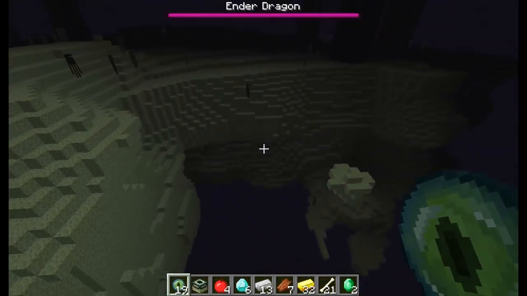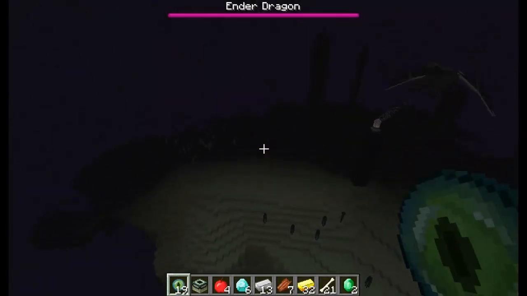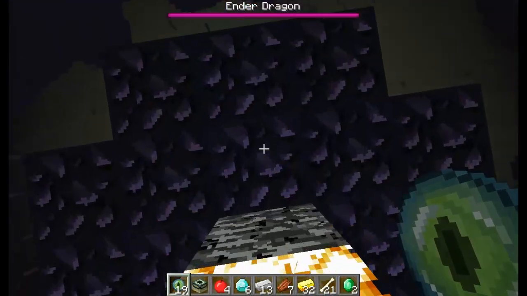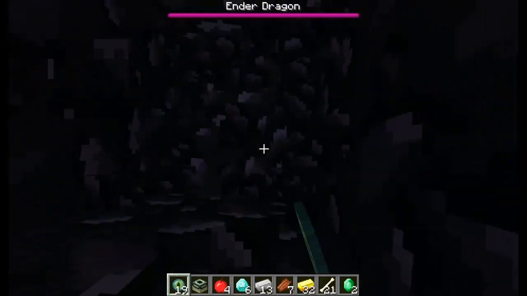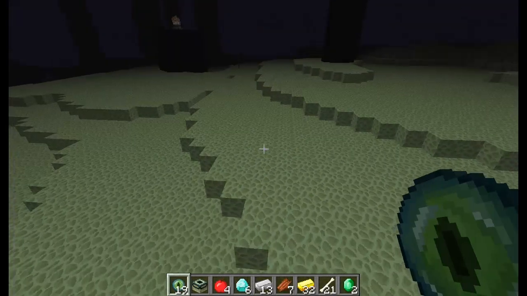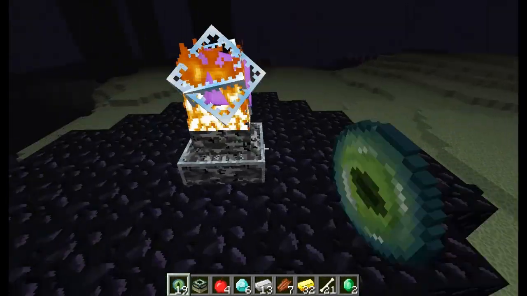So yeah, go check out the rest. I mean, nothing much else to show, but this seed is one of the best that I have to offer. I mean, this has every single biome. It's very, very promising. You got all this obsidian here to make a portal. You got everything, guys. Go check out the rest. This is one of the most promising ones I've ever seen.